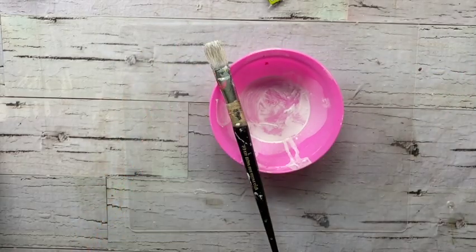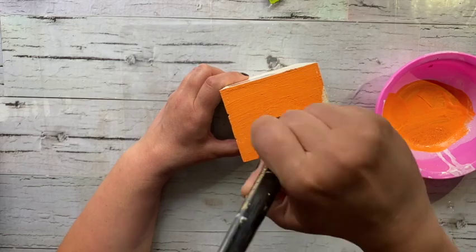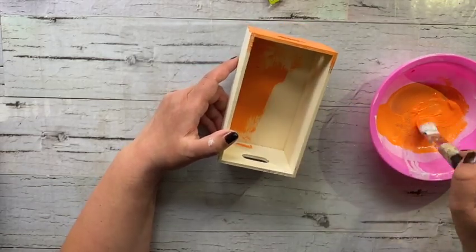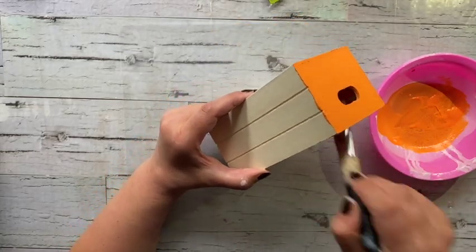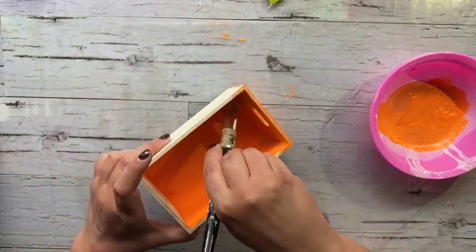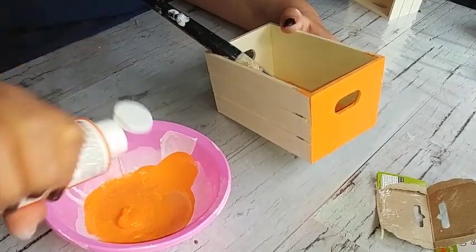For this first DIY, you're going to need one of those crates and some pumpkin orange acrylic paint. And you're just going to paint out the crate in this orange color. Obviously, you can do any color that you'd like, but for this, all I did was paint it out in orange. This is a super easy, really quick DIY. So I did paint the entire piece in the orange, the back, the front, the bottom, the inside, and everywhere.